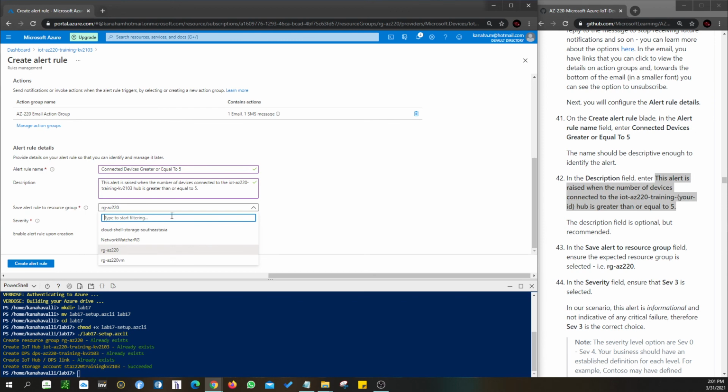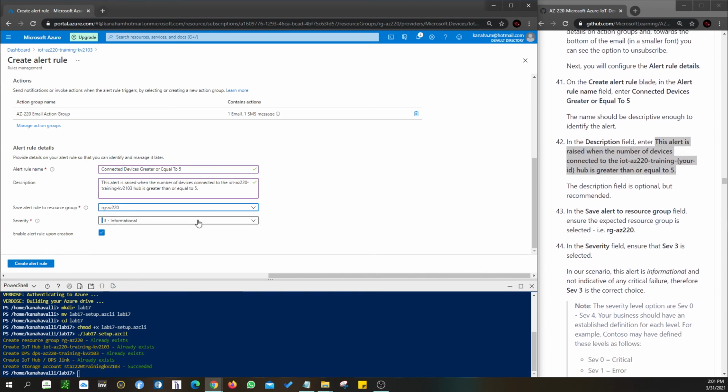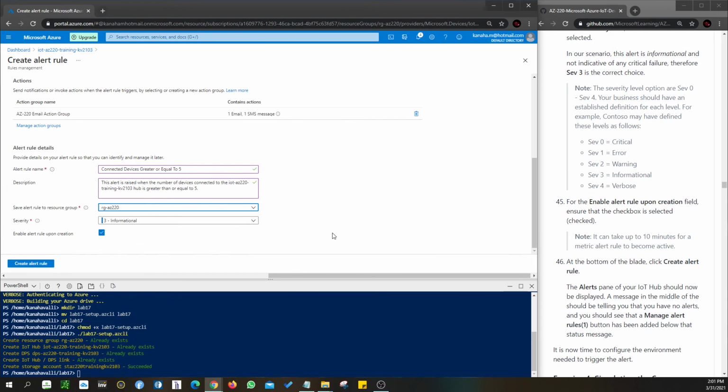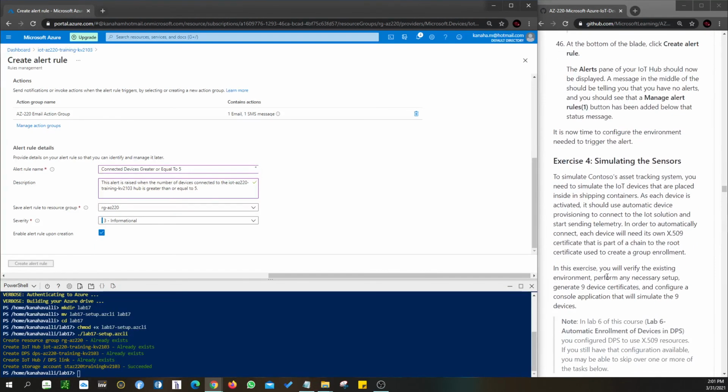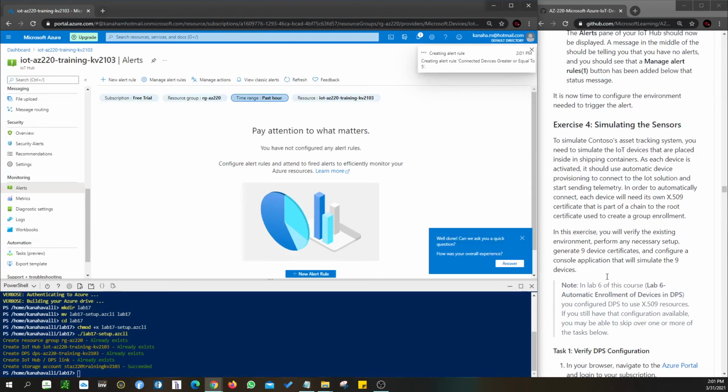Save alert to the respective resource group. Severity is 3. Enable rule upon creation is checked, and create. So we have completed exercise 3.